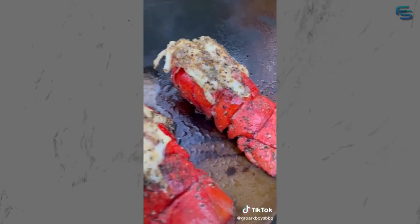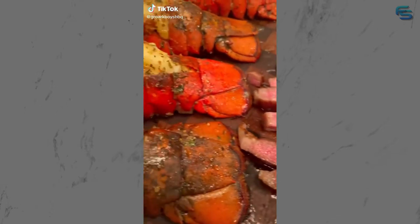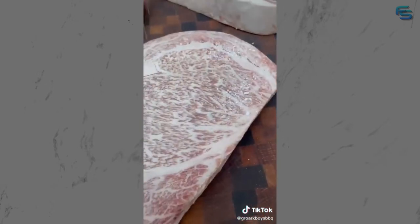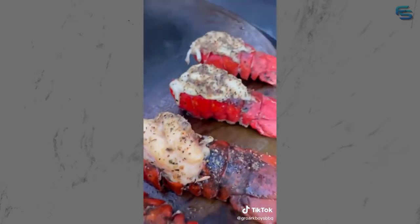On my Cuisinart XL 360 griddle - get ready to cook the wagyu. My friends want surf and turf, my friends get surf and turf. Four beautiful lobster tails and a 16-ounce A5 BMS12 wagyu ribeye - let's throw in an American wagyu strip steak for good measure. They're all going down on my new Cuisinart XL 360.